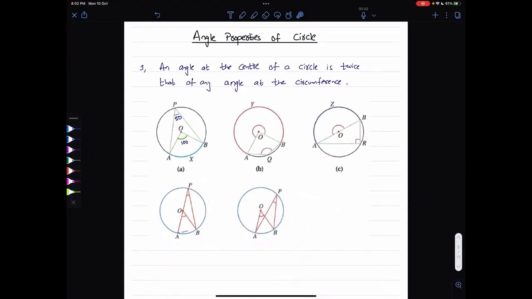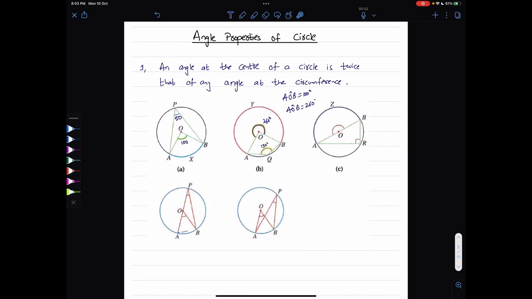Now, the other diagram could be this, where that's your angle at the center and this is your angle at the circumference. So if you are given that angle AOB is 100 degrees, then the reflex angle AOB is going to be the angle at the center of the circle, that is going to be 360 minus 100, 260 degrees. Angle at the center is going to be twice the angle at the circumference. So angle at the circumference is half the angle at the center. So that's going to be 260 upon 2, 130 degrees.